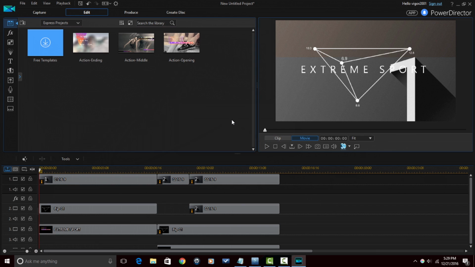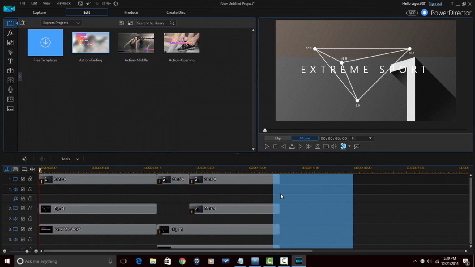Now, if you want to use more than one template, you can drag down another one and move your cursor to where you want it. So let's say I want to do this ending one. I can left click it and I can actually place it anywhere. And you can tell where it's going to be by this little blue shading that you have. So I can place it before this one if I want. I can place it here where the splits are, or I can place it here at the end.